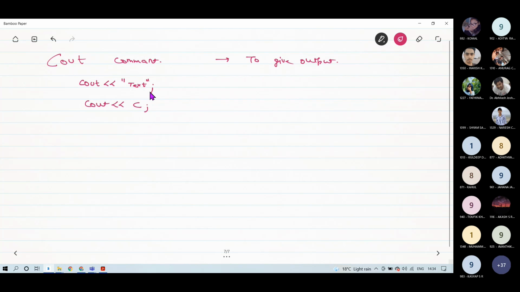In all these programs, you have to place a semicolon after each and every instruction, after each and every line. That is the standard used by the compiler. You cannot miss these semicolons, otherwise they will give you an error.